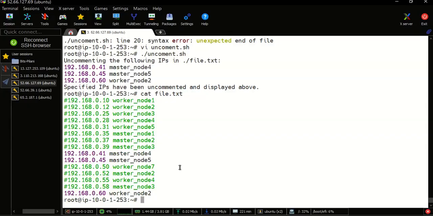The reason we are doing this is because we are creating Kubernetes clusters using Ansible through automation. When a Kubernetes cluster is already created, we have prod clusters. On one of the prod clusters, there are 3,000 nodes. And due to capacity, we were supposed to add some other nodes into the cluster. When we add other nodes, we comment all the IPs and then uncomment the required IPs, and then run Ansible on these nodes. First, we comment all the IPs and then uncomment some of the IPs which are recently added, and we run Ansible on these nodes and add them to the cluster.